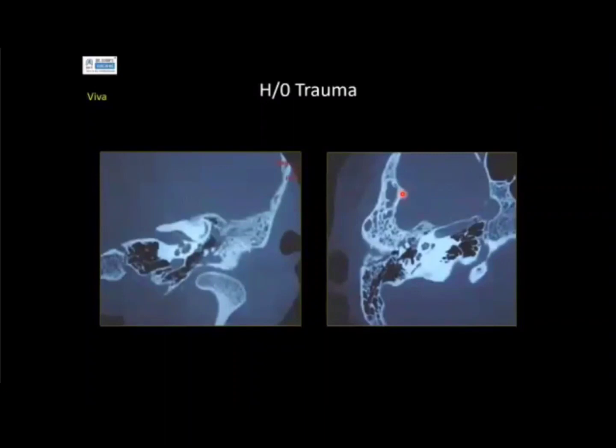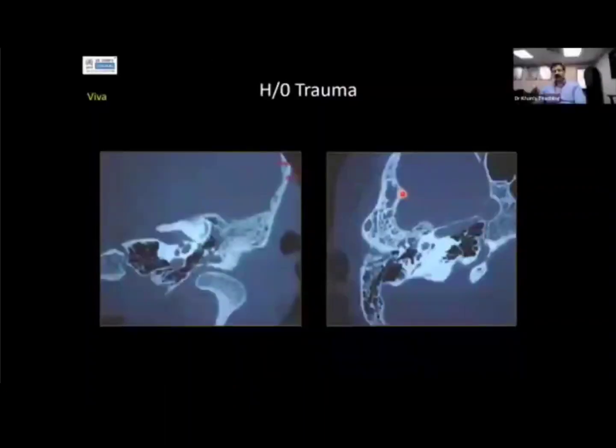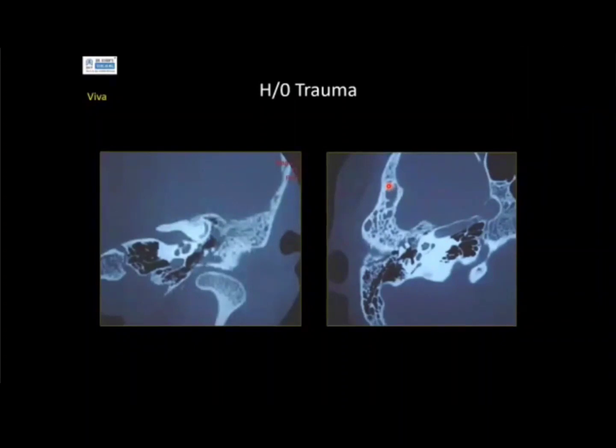Usually I show a lot of cases of base of skull fracture when we cover head and neck. But having said that, please remember the temporal bone, which is usually seen on an axial slice. So on this axial slice, what are your findings? Over to you. This is axial high resolution CT of the temporal bone.